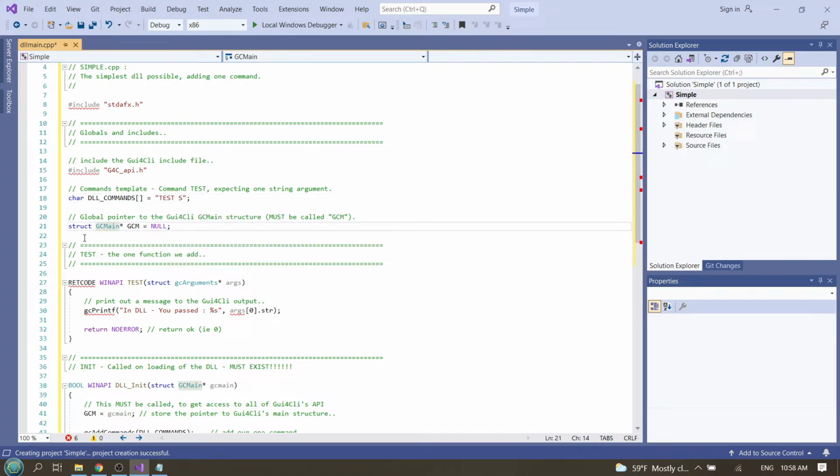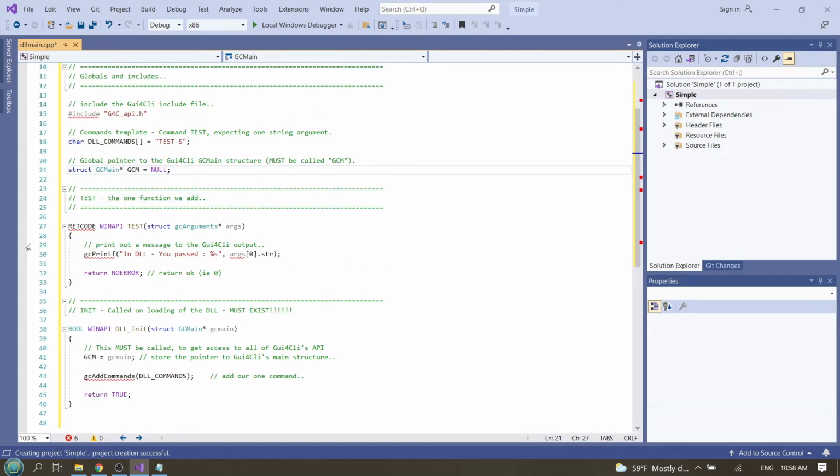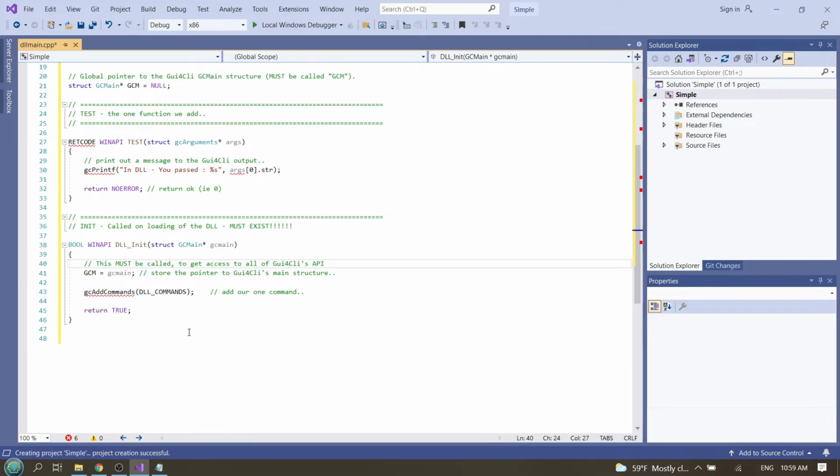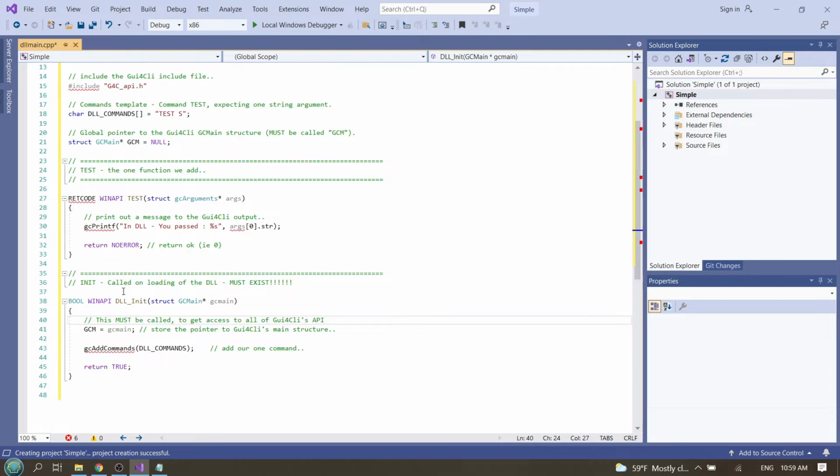This here is a pointer to the main function of the main structure of Gui4Cli, and this must be stated here like this. Let's go, this is the function that is our command, and this is the DLL init function. This is the first function that Gui4Cli will call, and it must exist in all DLLs. And what it does is it gets a pointer to this pointer.